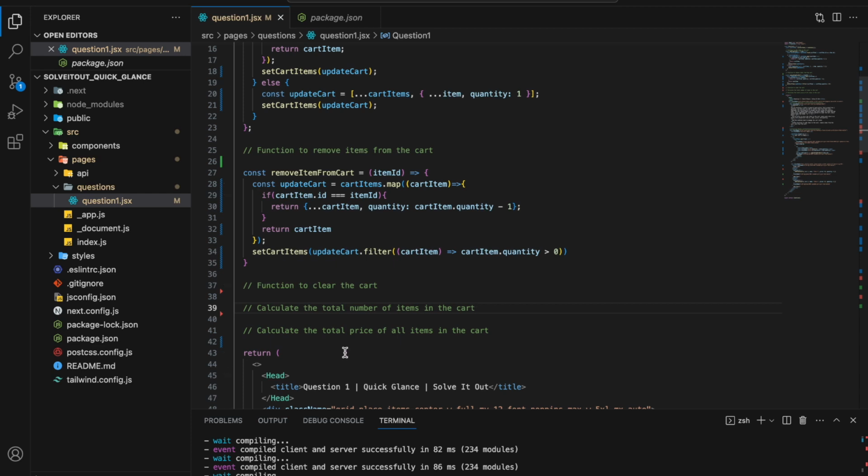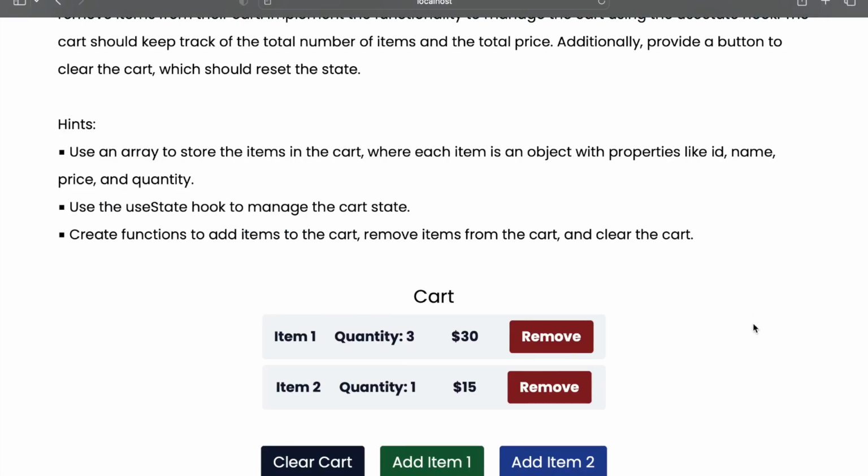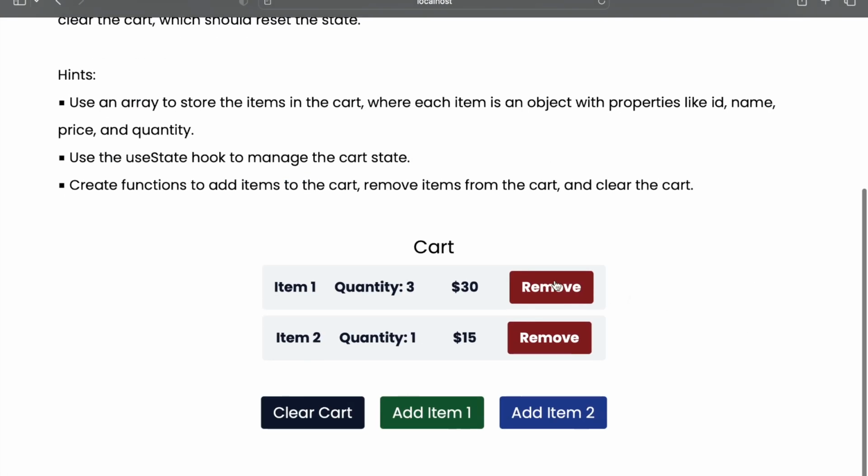Also, I want to, okay, let me do that in the next stage. Let me first check whether our remove is working. So if I click the remove here, this quantity must get down to 2. Okay, you can see here now the quantity has changed to 2, and here if I remove this one, it should get removed because 0 should not be shown here.